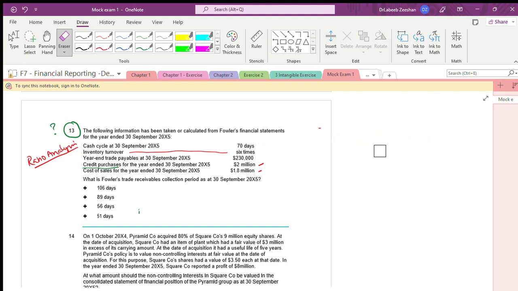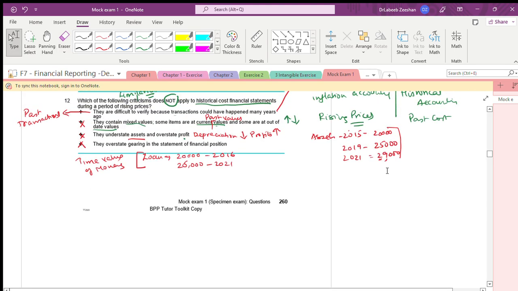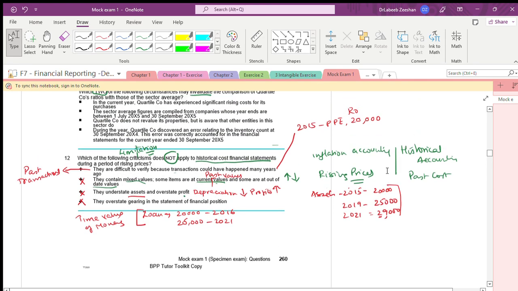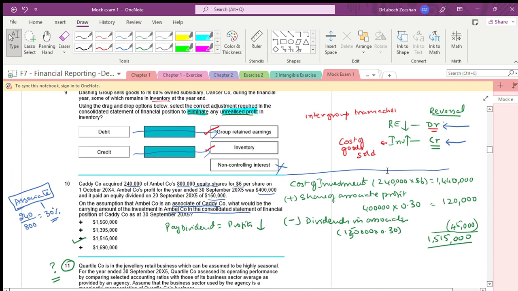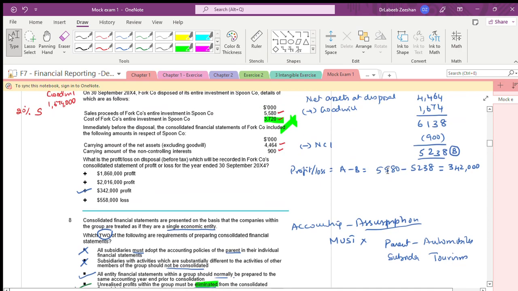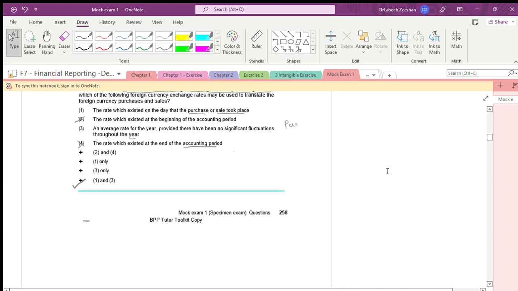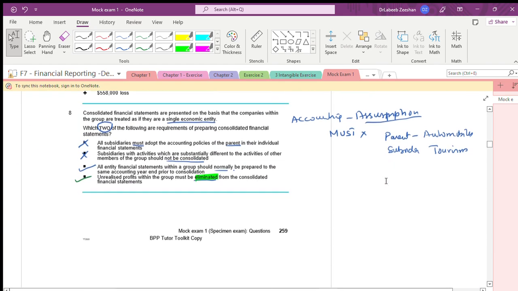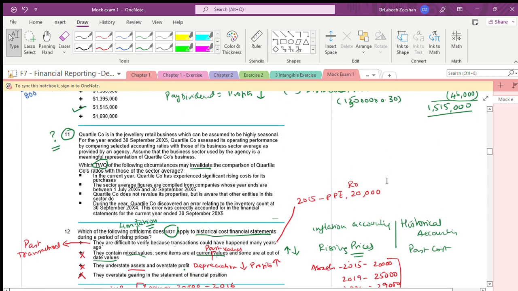If you have the background, if you have understood previously, it will be easy. Without that, going directly to multiple choice is deadly. Here also we have somewhere done it. We put a question mark there. Where is that question mark? Where is the other question? Yeah, here. Here also.